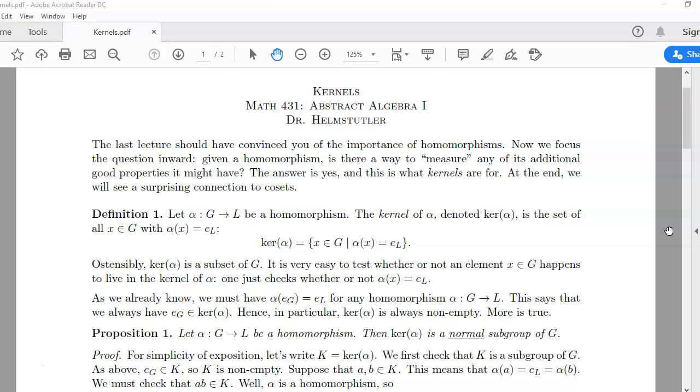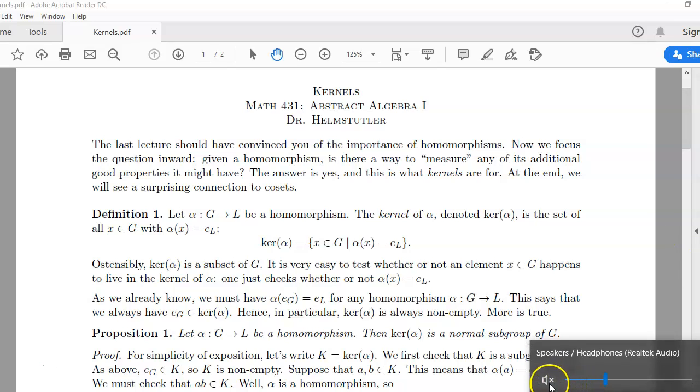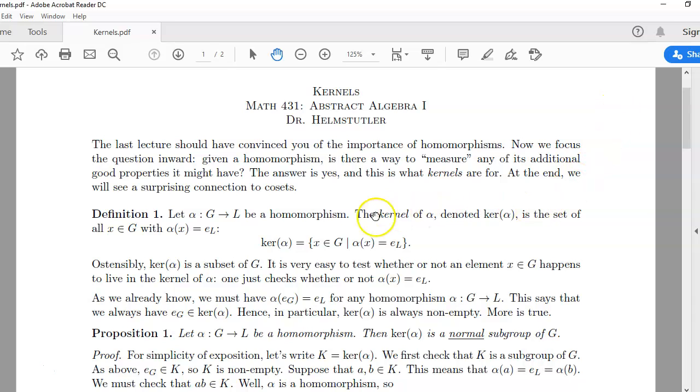I do want to point out that if you open up your linear algebra textbook, you will also see kernels. In that class, you took the kernel of a linear transformation of vector spaces. And this is exactly the same idea for groups, which is why it's still called a kernel. So it's actually very, very similar. You'll even see some of the same theorems. Okay? So here's the definition.